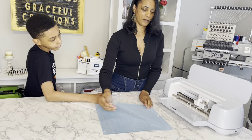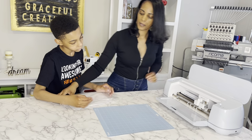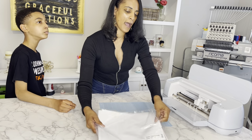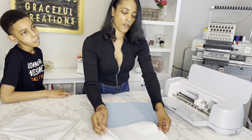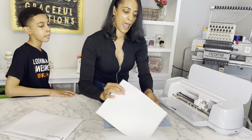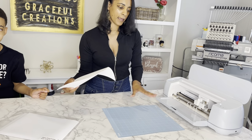All right, I'm gonna use a regular standard cutting mat. Let's open up the Easy Subli. So again, we're gonna be using the 8.5 by 11 size. One side of your Easy Subli is a shiny side. The other side is a matte side. All right, so we're gonna put this in the printer and then we're gonna come back and place it here to cut.